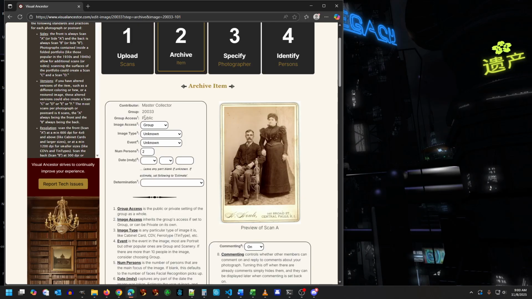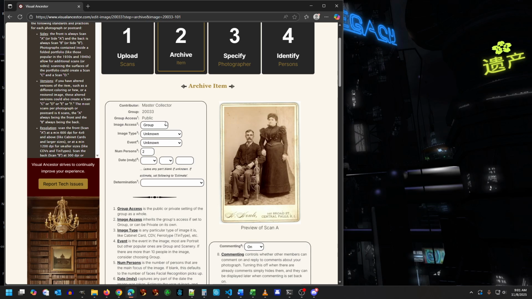If a group is public, I can selectively choose photographs in that group and mark them as private. The reverse is not the case, though. If I have a private group, I cannot go through and selectively choose photographs to be public. So there's kind of a narrowing down of privacy if you want to do it that way.